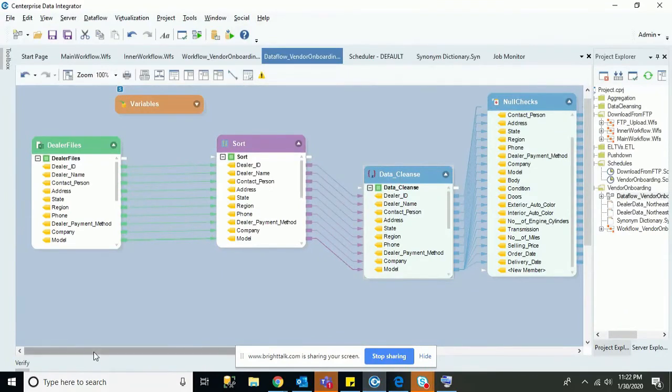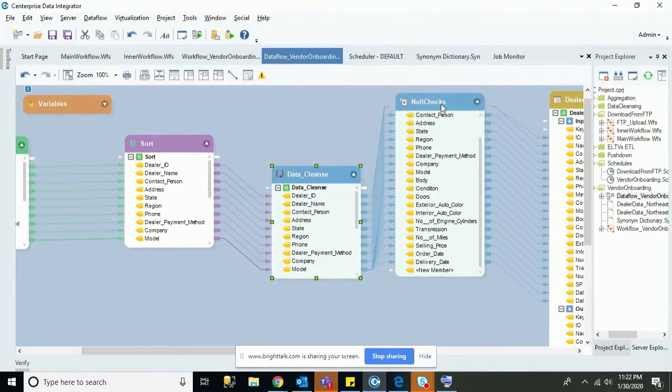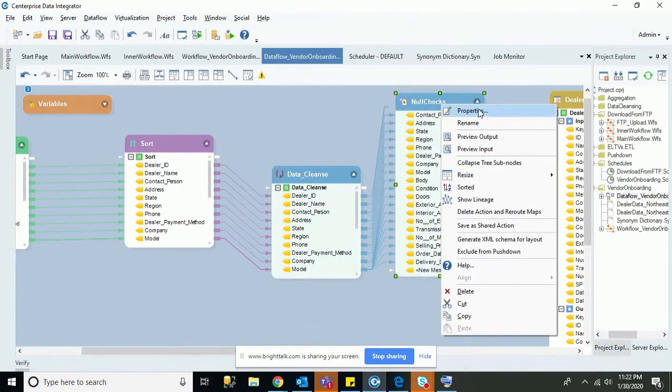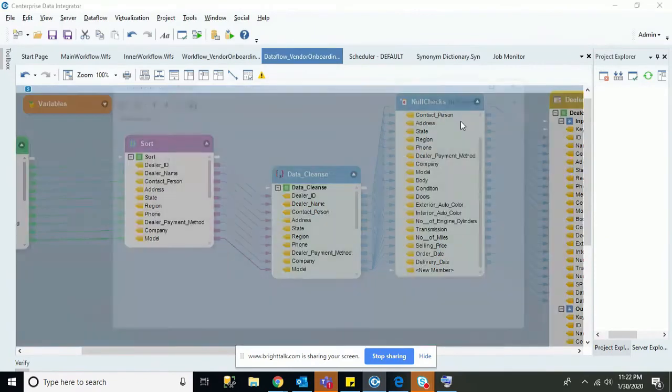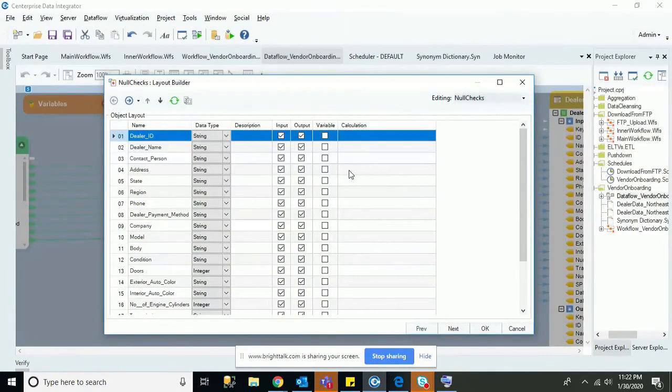The next thing we want to do is apply some data quality rules. Obviously, we want our data to be uniform. We want to make sure that correct and complete data is arriving for our end users to use. So let's go ahead and check out the data quality rules that we're going to be applying here.